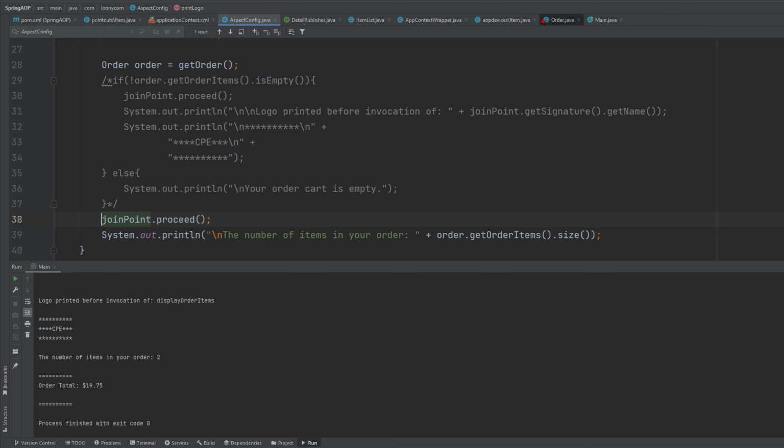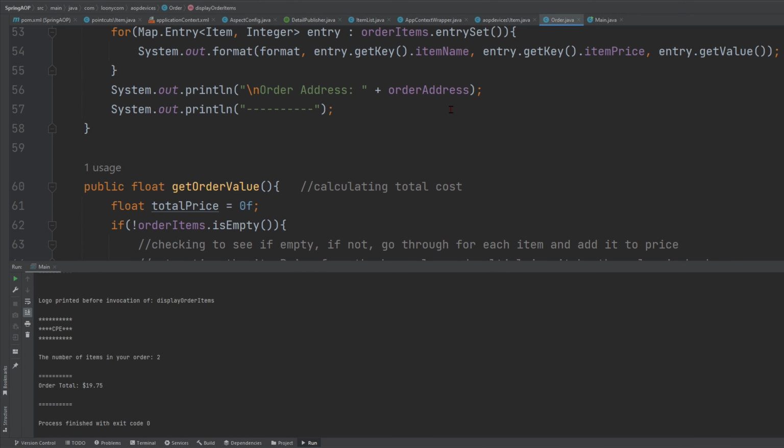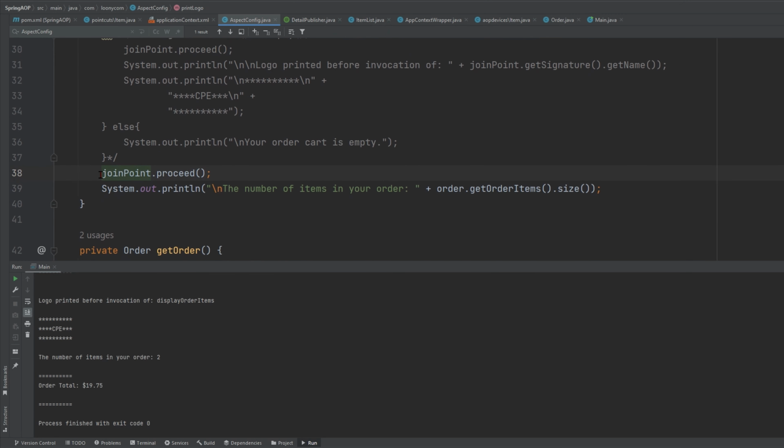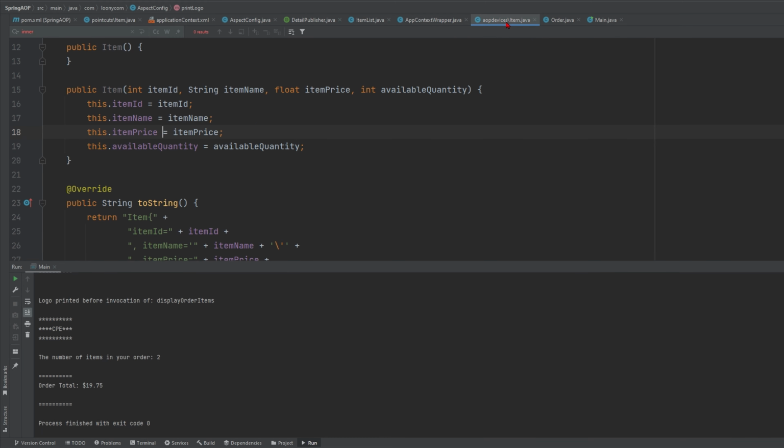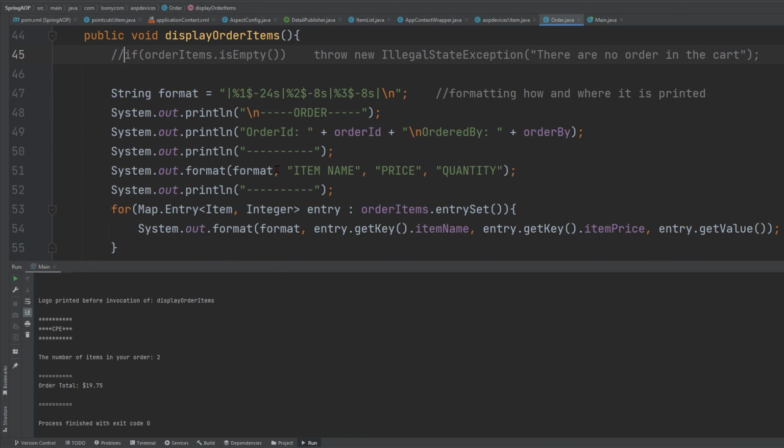And we're always going to proceed here because in our order we're going to be changing, and this is just going to go right into our join point proceed right here. And this is going to work, still going to do its thing, because if we go into our order right here before we display right here, we're going to have this check. If our ordered items is empty, we're going to throw this new illegal argument exception. But we should still run this even though it has that, because it acts like the finally statement. So in our aspect configuration, we've configured instead of our print logo, we're removing our check, and then it's going to run in our order.